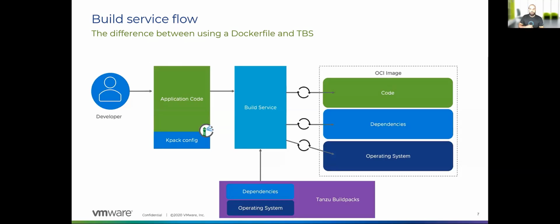So basically, Tanzu Build Service is doing the same thing as Docker build, but it's doing that automatically and continuously. Once something is changed, not just in the application code, but in the dependencies or in the operating system or in any part of the ecosystem of that container image, the build service will automatically reinitiate that build, and it's going to create a new version or a new revision of that container image inside that container registry.